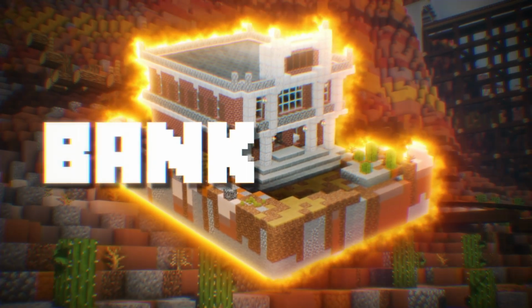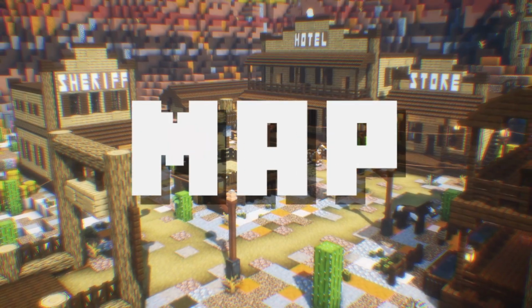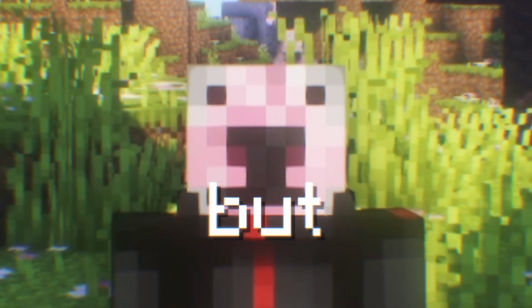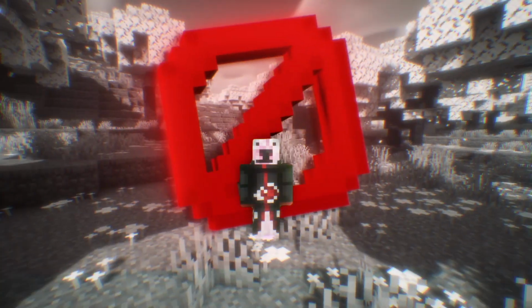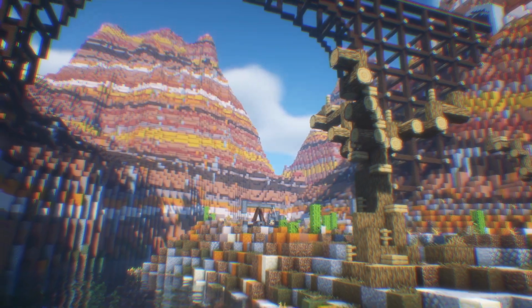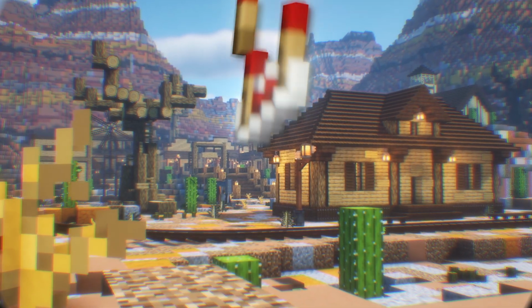To pull off a Wild West bank heist, we would need to cover 4 steps. First off, a map, and an immersive one at that, because I don't know about you, but a cherry blossom forest doesn't really scream Wild West to me. So we would need a detailed terrain along with a nice rustic railroad town to really sell the idea.